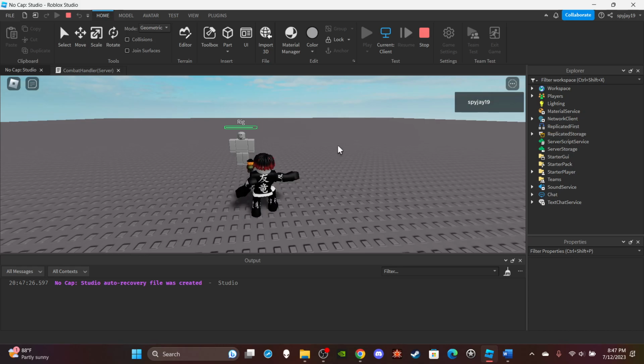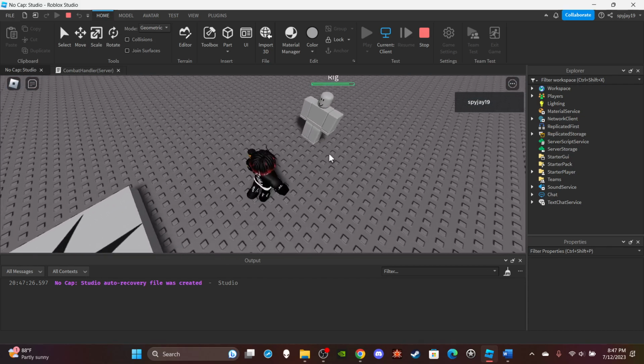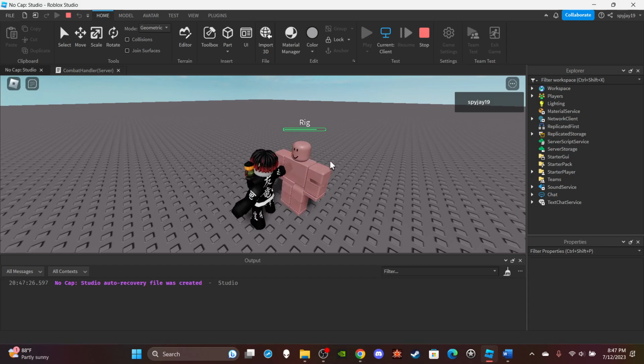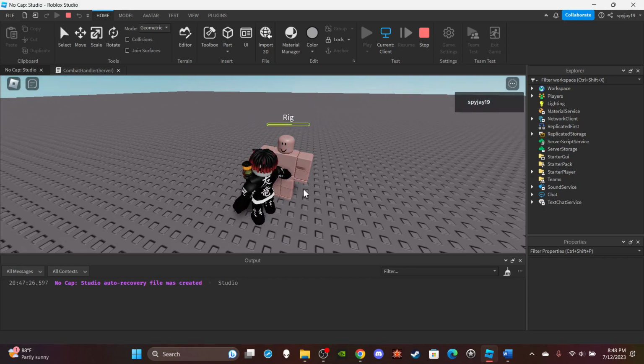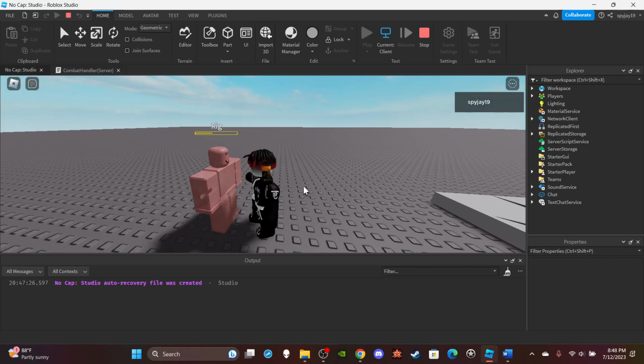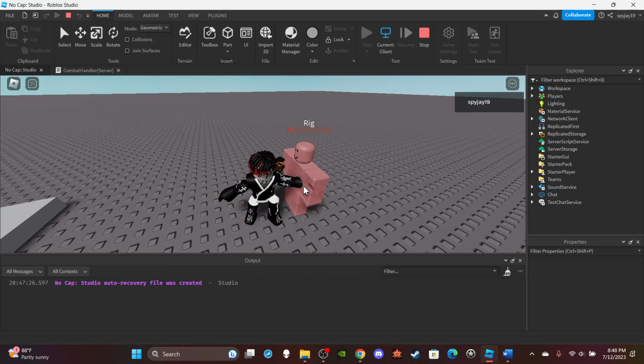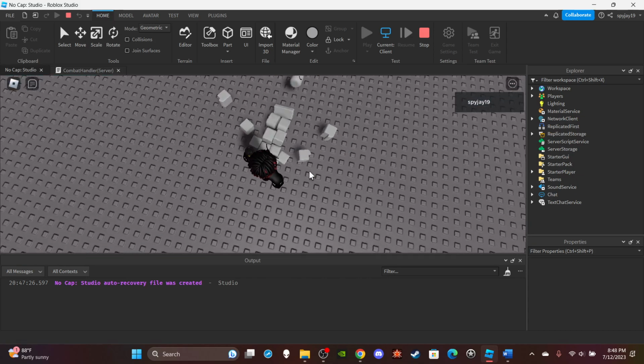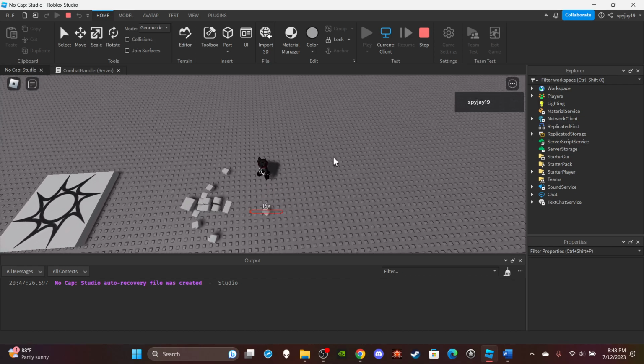So if I spam my mouse button, as you guys can see, I'm throwing punches, but it's not interrupting the animation. The animations are playing where I'm able to throw both punches, but at the same time I spam my mouse button. That's pretty much what you're going for. And then here, I deal damage, the player turns red and stuff. Like I said, play around with the time until you get your desired result. Keep hitting it, it keeps making the sound until eventually they die. So that's how you make a basic combat system.